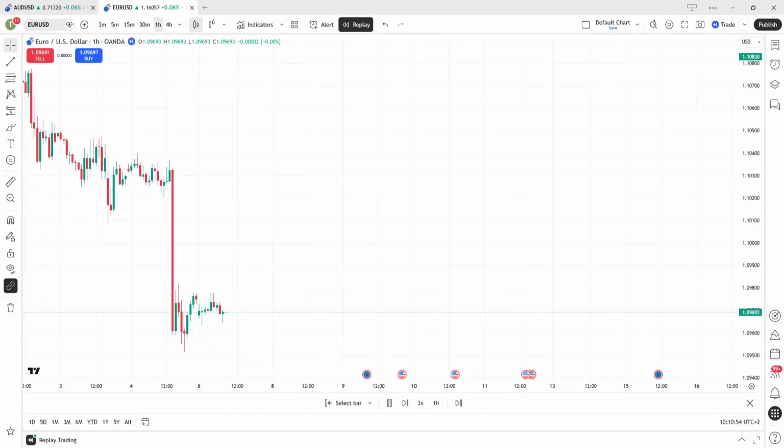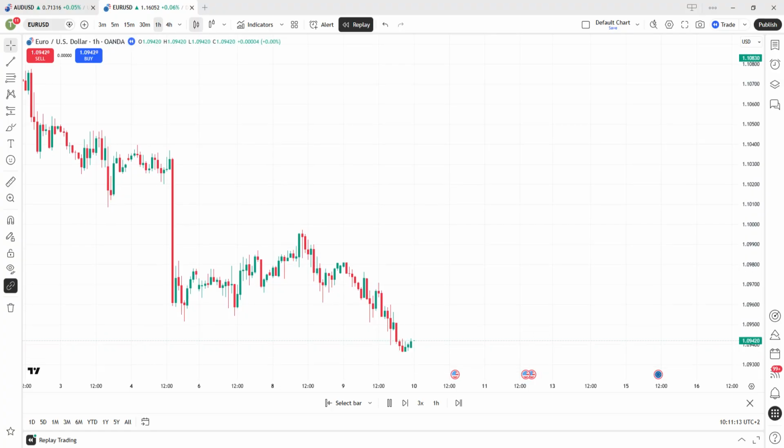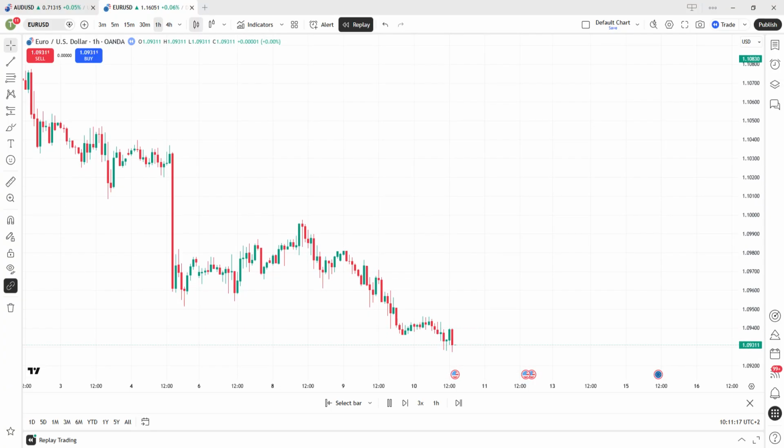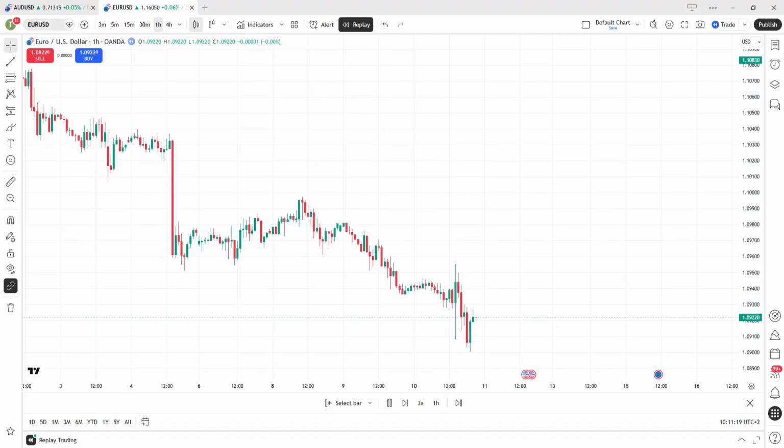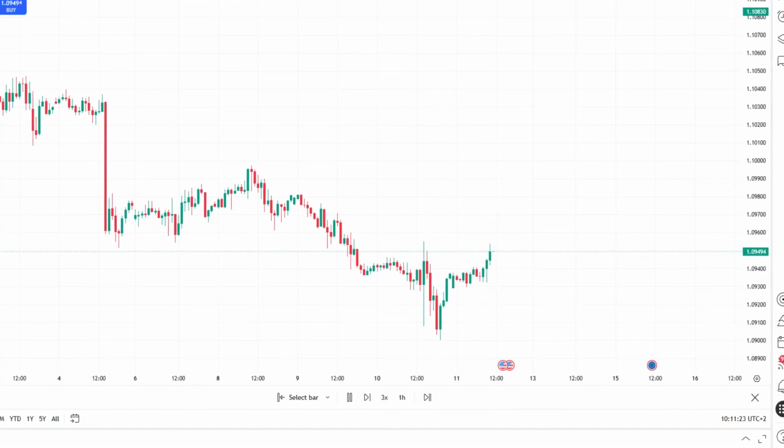Why replay is better than traditional backtesting? Well, many beginners make a strategy look profitable by unconsciously using future information. This is called hindsight bias. When you already know what happened next, it's very easy to find perfect entries. Replay mode removes that advantage. Now you're forced to make decisions using only the information available at the time. This helps build pattern recognition, discipline, and confidence in your trading approach.